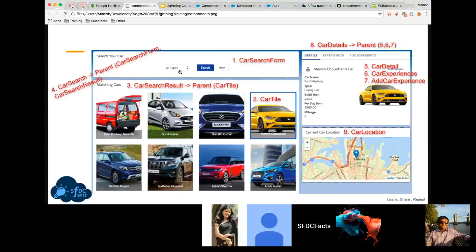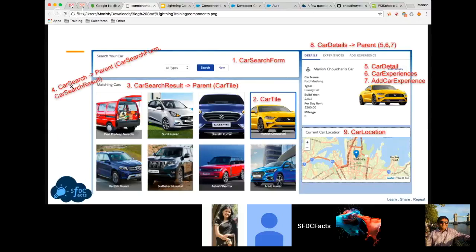If you are searching for luxury cars, then we want to make sure those luxury cars are fetched from the server and supplied to another component, that is the car search result component. Between car search form and car search result, we have one common parent component, that is car search. So that's why it is very important that we are aware of the functionality of this particular component.